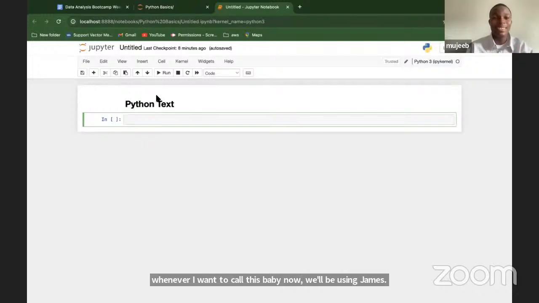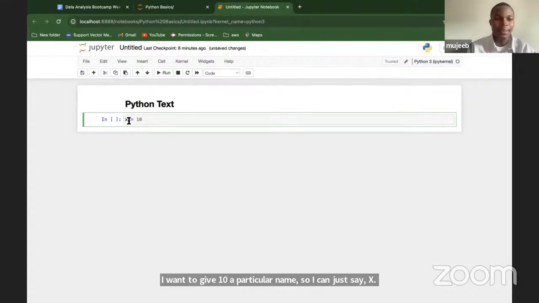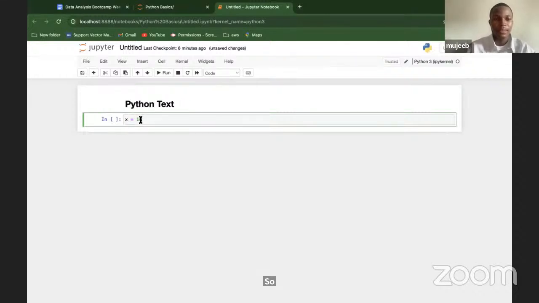It's the same with creating a variable in Python. That variable is like a name that we are using to access that particular item. So let's say I have 10. I want to give 10 a particular name. I can just say x is equal to 10. Here, x is the variable name. Then this 10 is an integer. It's data that I'm assigning to this x.